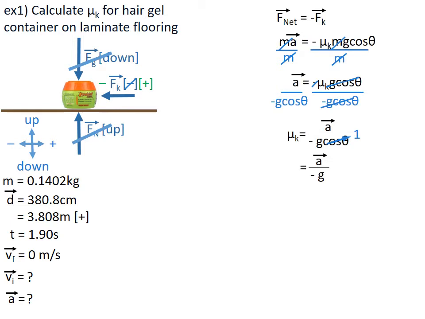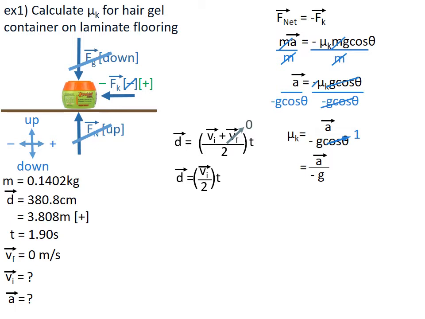Now I'm stuck because I don't know acceleration, so I'm going to have to solve for acceleration. And looking at my variable list, that might be a little tough with what I've been given or what I found when I conducted the experiment. But with the variables I do have, it is possible to solve for initial velocity. And I can solve for initial velocity using displacement equals (vi plus vf) over 2 multiplied by t. Now, I can simplify it right off the top because vf is equal to 0. So vi plus vf, which is vi plus 0, is equal to just vi. So in the numerator, that is simplified to vi divided by 2 multiplied by t.